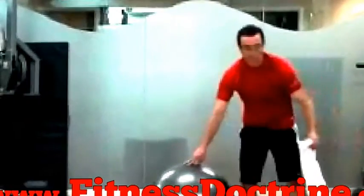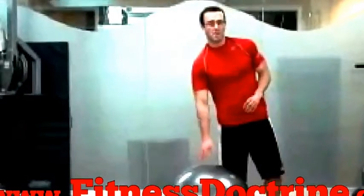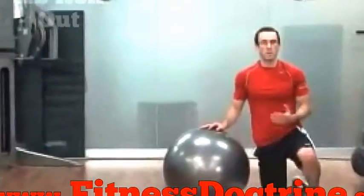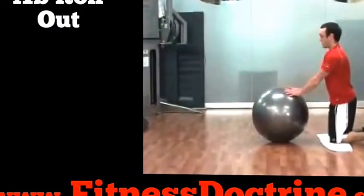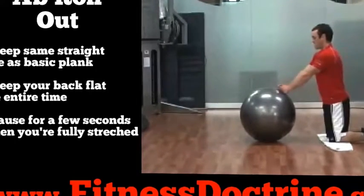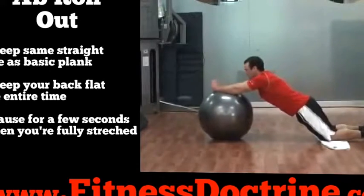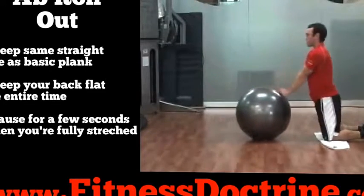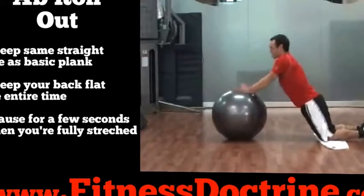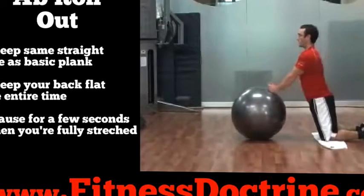Then the next exercise is a classic abdominal exercise in terms of making your abs sore the next day. It's called a stability ball rollout, and it's very similar to using an ab wheel, like the infomercial gadget that you get. So in this exercise, you're going to have your knees on a mat or a towel, your hands on the ball, and you're going to roll out, stretching, body in a straight line, and contract to come back up. So stretch and contract. Nice and slow on the way out, nice and strong on the way in.